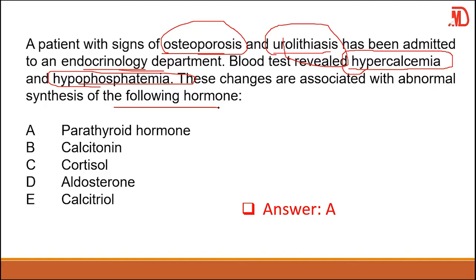So for the benefit of learning, some of you should go and look for the meaning of calcitonin. Because sometimes people confuse parathyroid hormone with calcitonin and even calcitriol. So please, some of you do that and put it on the Telegram page: the differences between parathyroid hormone, calcitonin, and calcitriol. Please do that for me. All right. But over here, your answer is A.